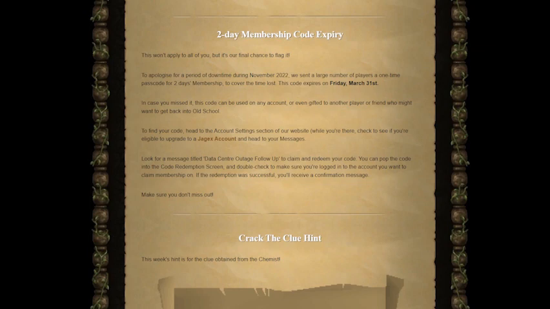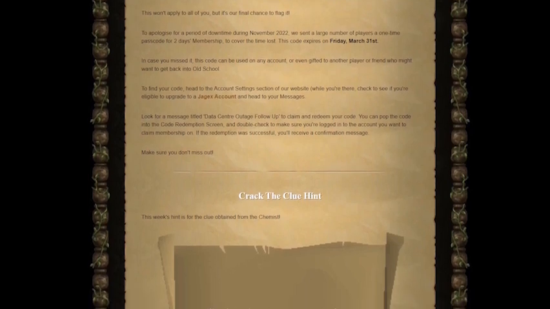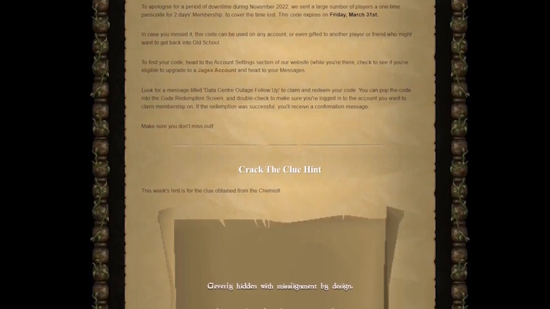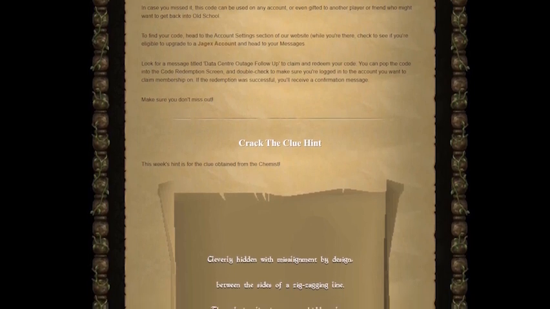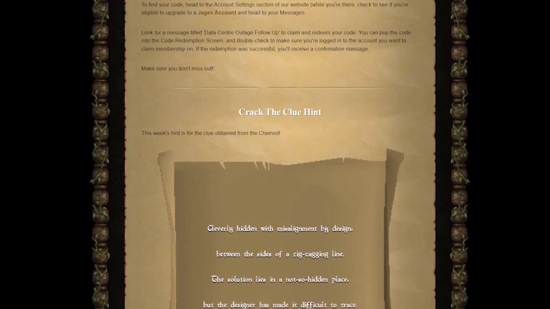In case you missed it, this code can be used on any account or even gifted to another player or friend who might want to get back into Old School. To find your code, head to the account settings section of our website. While you're there, check to see if you're eligible to upgrade to a Jagex account and head to your messages. Look for a message titled Data Center Outage Follow-up to claim and redeem your code. You can pop the code into the code redemption screen and double-check to make sure you're logged into the account you want to claim membership on. If the redemption was successful, you will receive a confirmation message. Make sure you don't miss out.